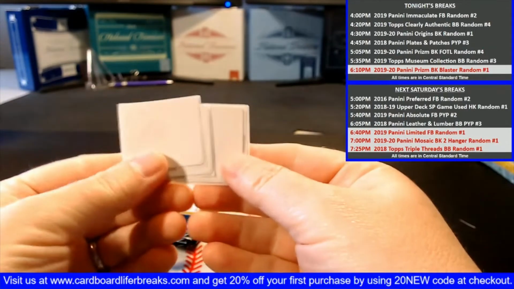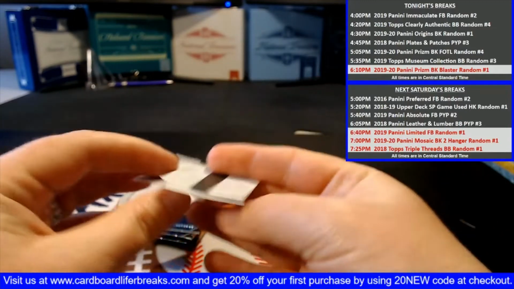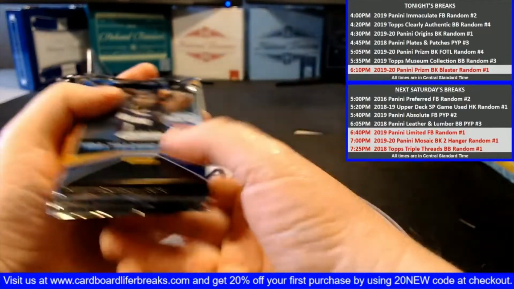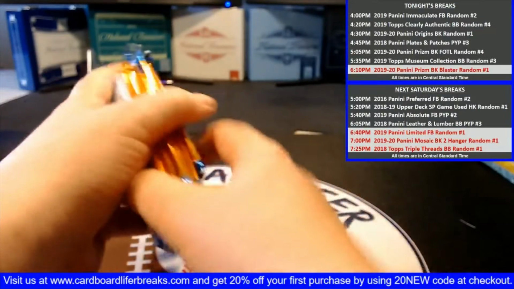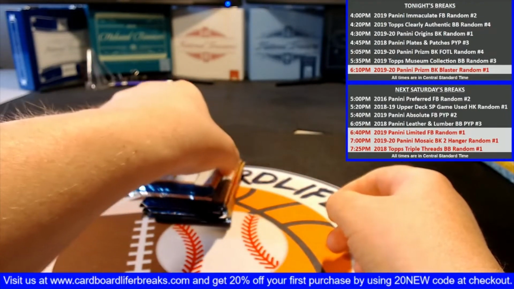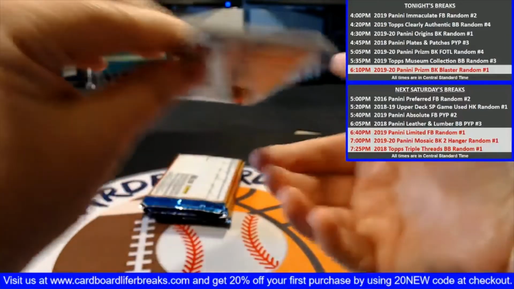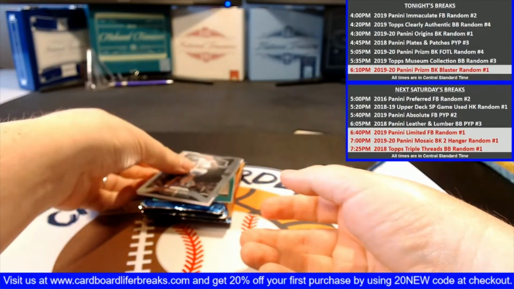Here's all of the crazy little counterfeit detection things they put in retail boxes to keep people from stealing them. There are four in there. All right, so we've got six packs. Each pack has four cards. Hopefully we'll get a green pulsar or purple wave prism. Good luck, everybody. I see a little green there already.